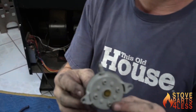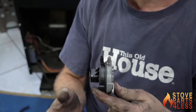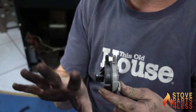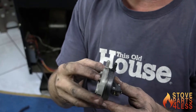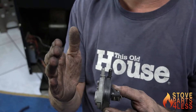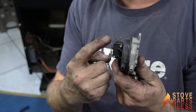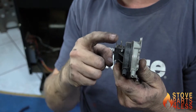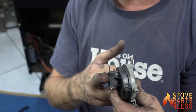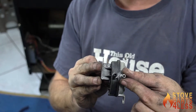This right here is the pressure switch, and you'll see it has a black side and a gray side. The black side is positive pressure — it's looking for pressure to push the diaphragm closed. The gray side is negative pressure — it's looking to suck the diaphragm closed. When the diaphragm either sucks or pushes closed, it connects the current across these spades. The outside one is your common; one wire always goes on that side. This is looking for vacuum or low pressure, so it goes on the gray side.